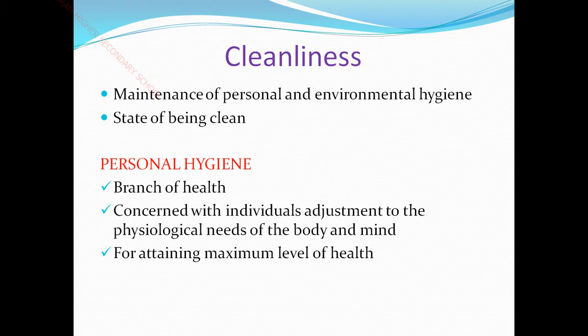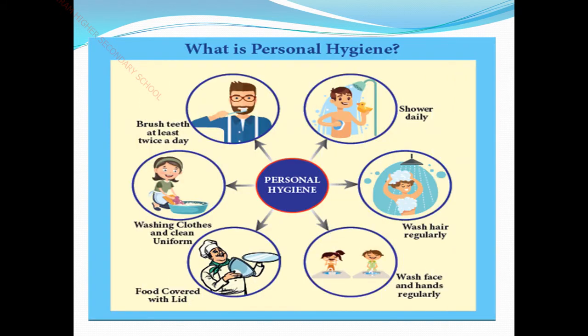In addition to that, you have to wash your clothes properly and wear them clean, even your socks. So these are some ways to maintain personal hygiene. If you are maintaining personal hygiene, you can attain the maximum level of health and be free from any kind of diseases. So what is personal hygiene? From the picture you can see the things that come under personal hygiene.